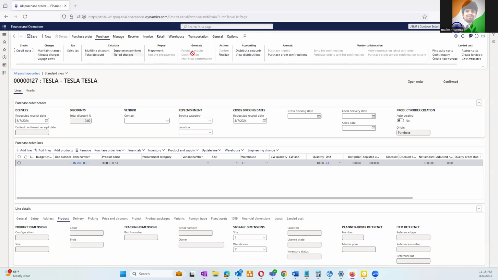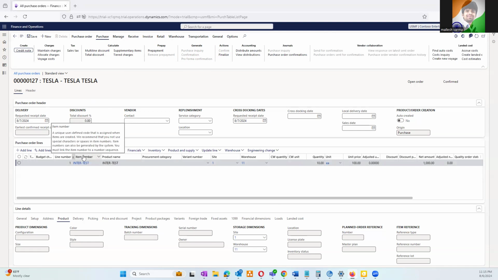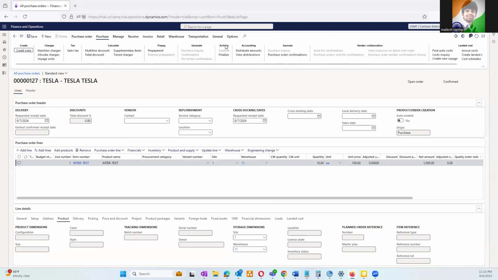So on the purchase order, you need to confirm the purchase order. There is a generate and an action. There was a question from different users: why is there a generate in the two navigations, the action and confirm, and generate? When you click on generate confirmation, it gives you a pop-up window. There you can select the options if required, such as generating the report. But if you go back to the actions and confirm it, it doesn't give you the report. You need to generate a report from the journals.